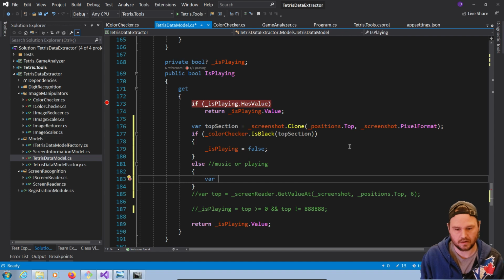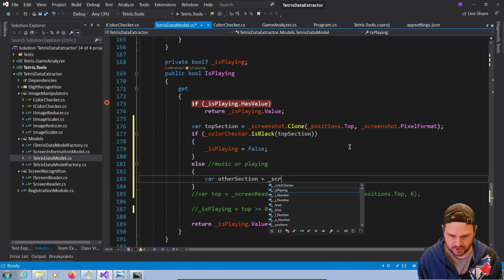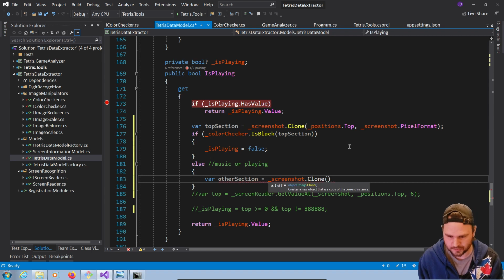So we'll go back here and we'll say var music play distinguishing sound. Oh my goodness, we'll just call it other section for now. We can rename it later. Our other section equals screenshot.clone, and we're gonna give it a new rectangle.